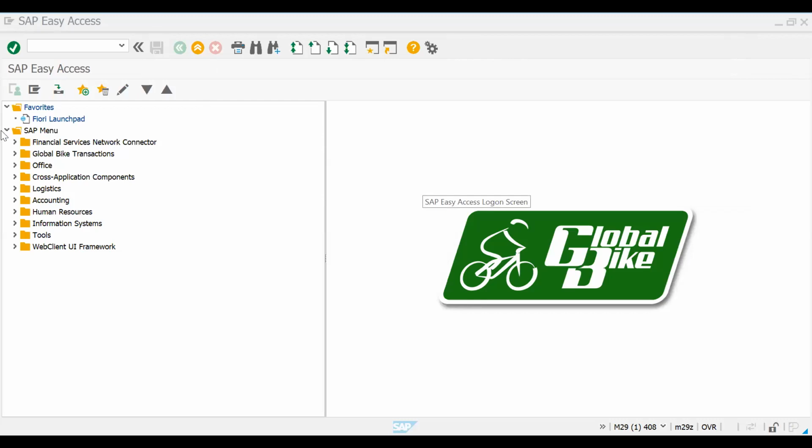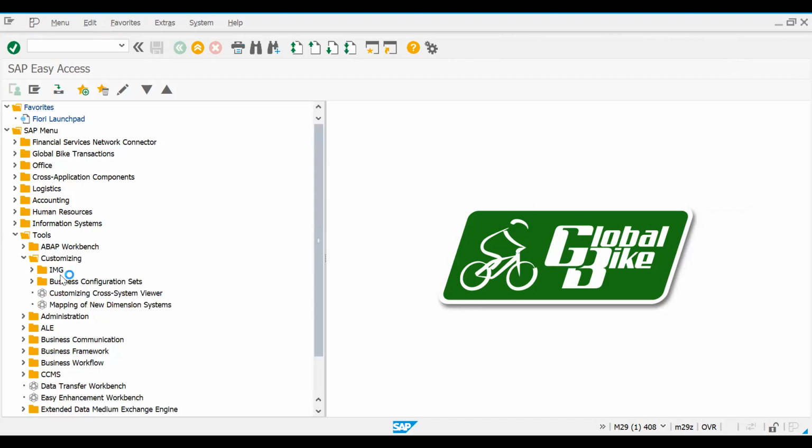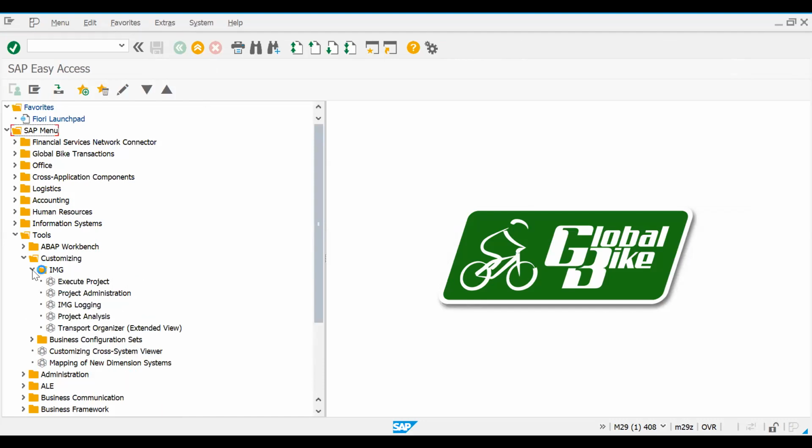So go to SAP menu and Tools. You can use the mouse, no problem, or you can use the arrow keys. Customizing, then IMG, and Execute Project.